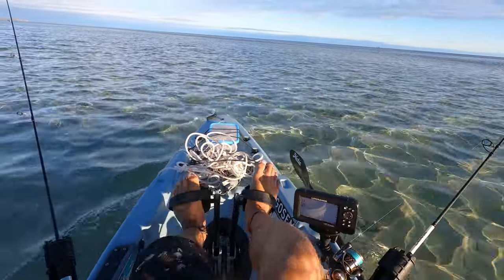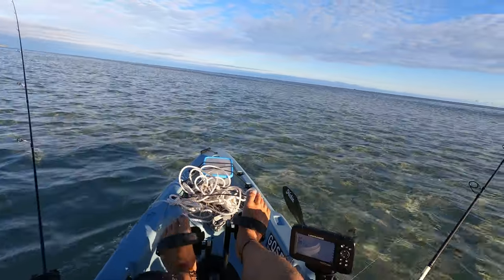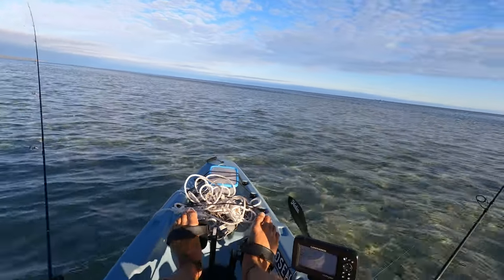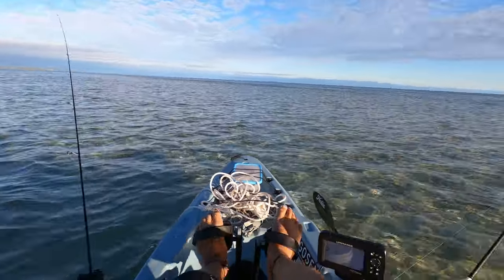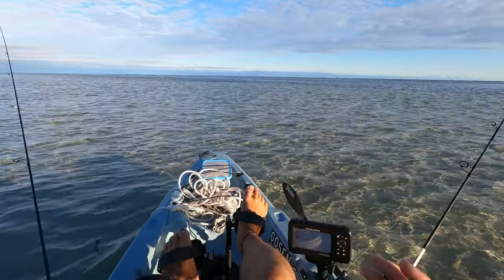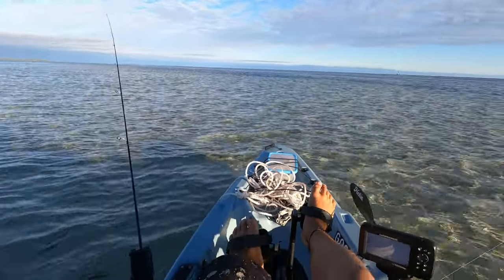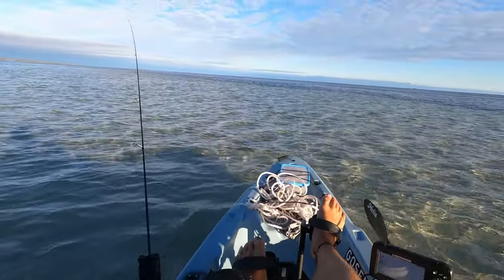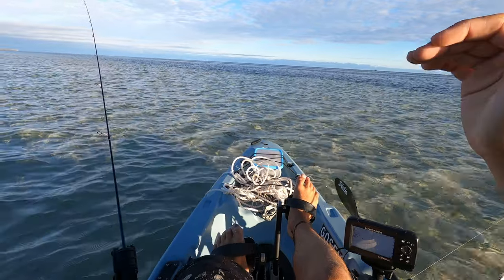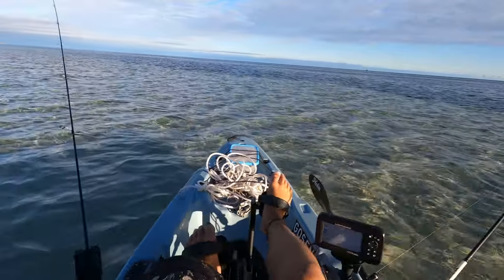Seasons - out on your boat doesn't really matter too much, but generally speaking your springtime is when you get a lot of medium-sized squid. Summer you get a fair few but they're a little bit smaller. Winter is when you get fewer squid but they tend to be bigger. And autumn here in South Australia just seems to be a bit of a dud part of the year - you can in some locations do quite well, especially fishing Adelaide-based and through the metropolitan area, but you can either have a really good session or a completely average one.